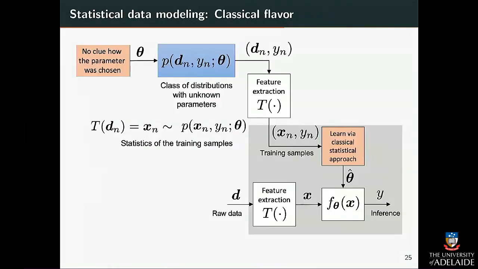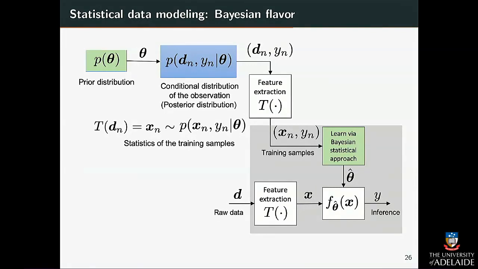So again, here is just clarifying. You can have the classical flavor, which doesn't assign a prior. It says, I have no clue what it is. This is the state of the world, and it characterizes my experiment, and I'm trying to characterize it. But you can also interpret this parametric form as really being conditioned on a set of parameters that have a prior distribution. And in this case, you're in the beautiful Bayesian statistical framework, so you can utilize the same approaches that we were utilizing to infer Y given X. Now you can approach this problem trying to infer theta given the training data.